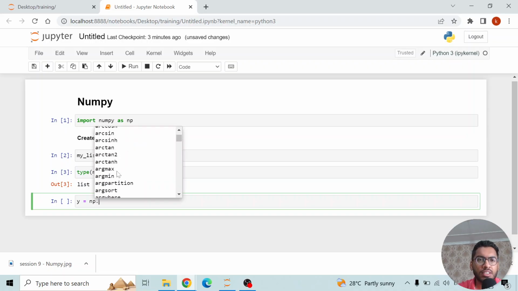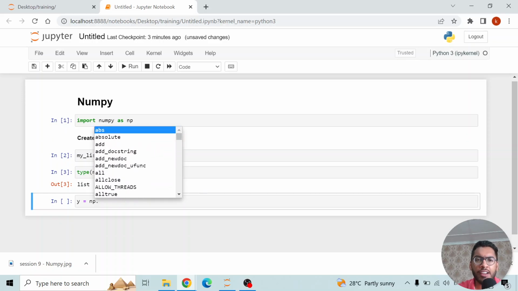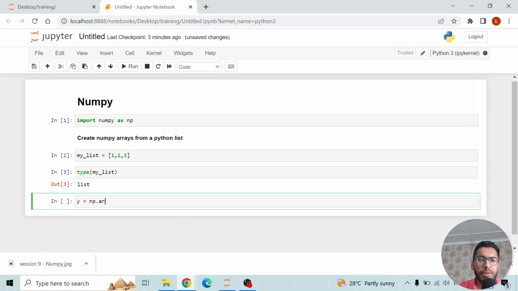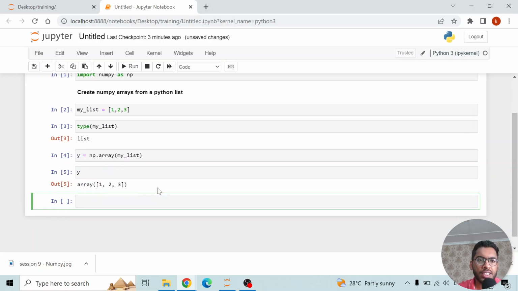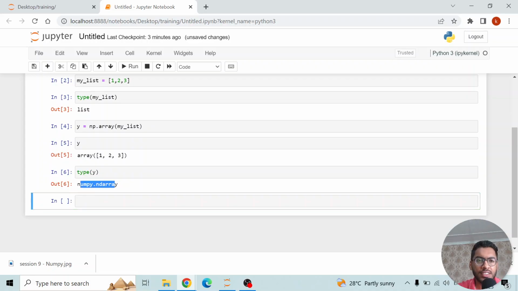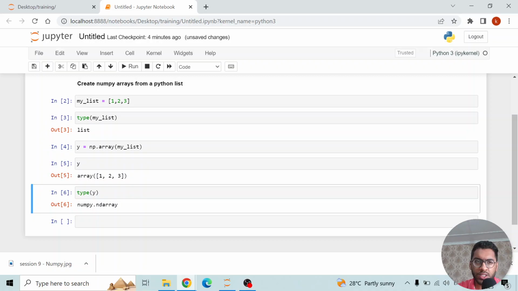You can see how many features you have within this numpy library, and we will touch upon the relevant ones. I will type numpy dot array, and pass my list that I have created. Now if I check my list, you can see it has been converted into an array. If I check the data type of my numpy array, you can see it has been converted into a numpy array, and earlier it was a list.